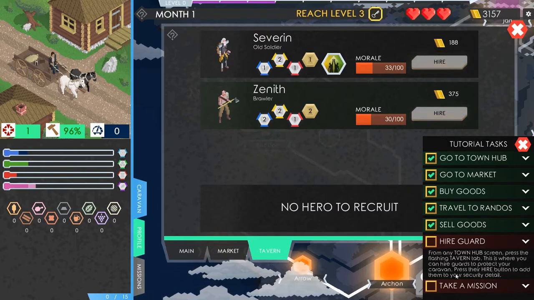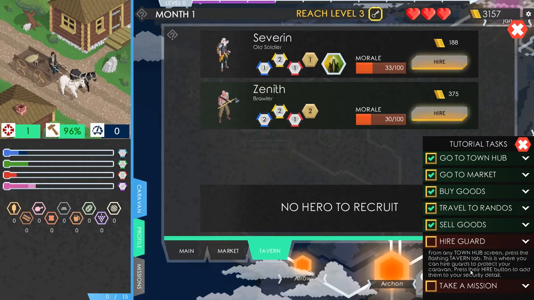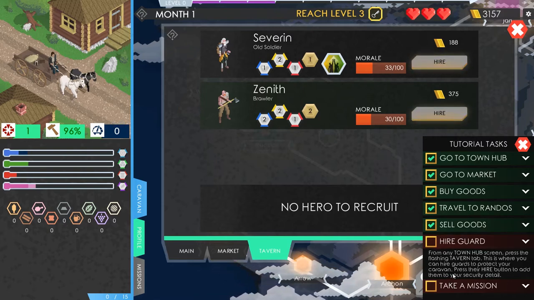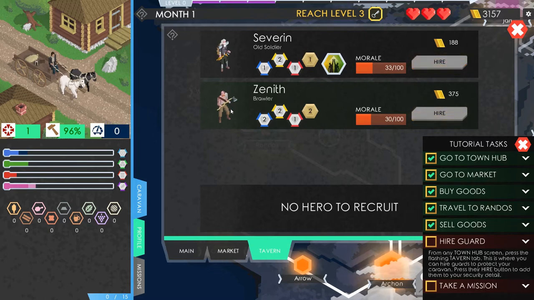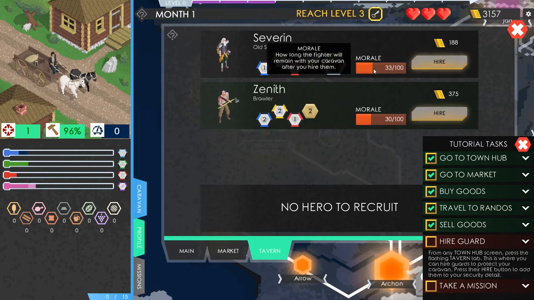From any town hub screen, press the Flashing Tavern tab. That's where you can hire guards to protect your caravan. Oh, that's a good idea. I don't have any guards, right? I'm just all on my lonesome with my two horses. And the horses are good horses, and they're very friendly, and I love them. But I don't think they're going to be a lot of help in a fight, especially since they're tied to the cart. So, okay. Press the hire button to add them to security detail. We've got Severin the Old Soldier and Zenith the Brawler. Okay. This is how long they will remain after you hire them. Well, can that be increased in the future?